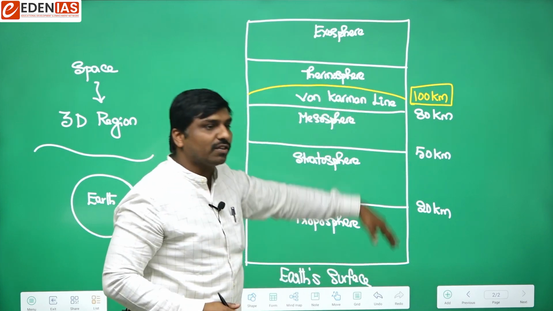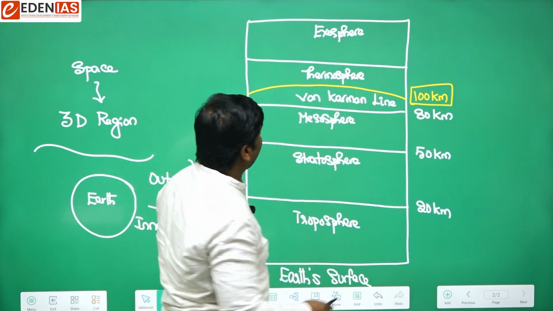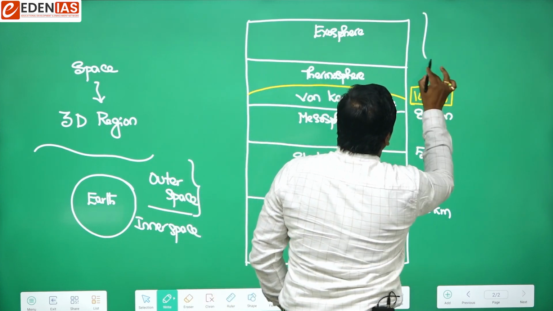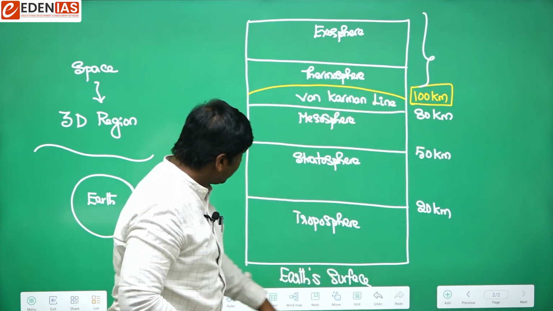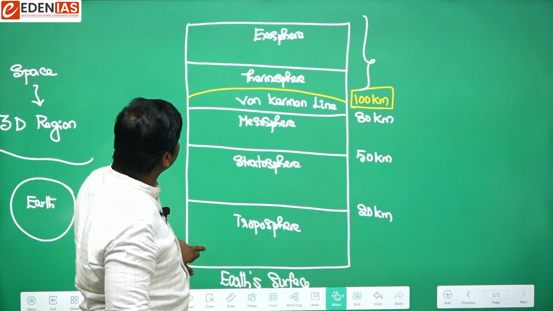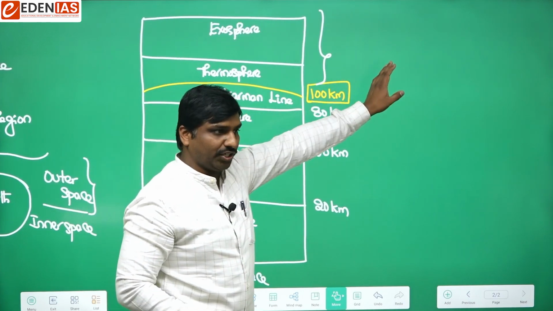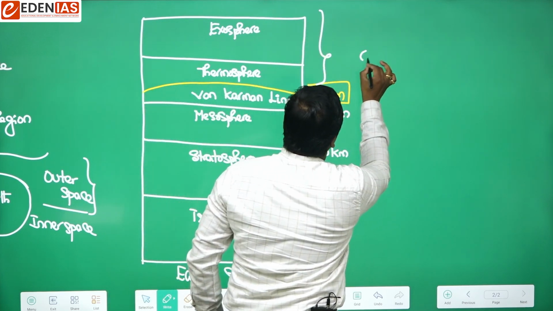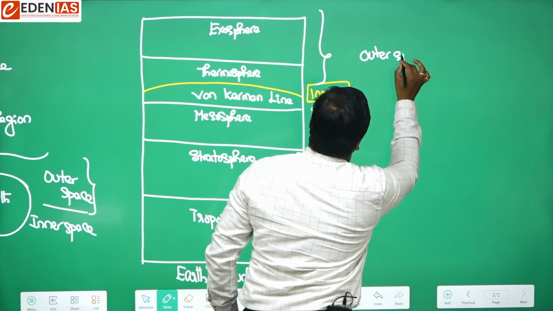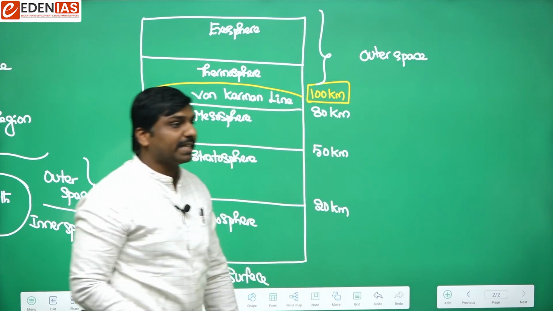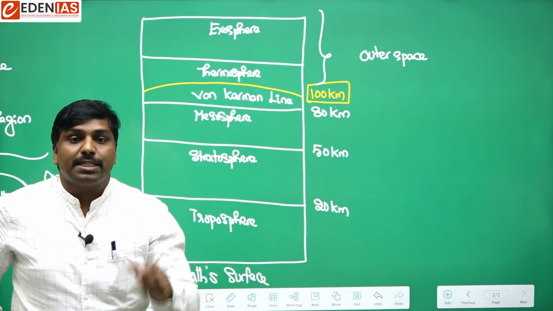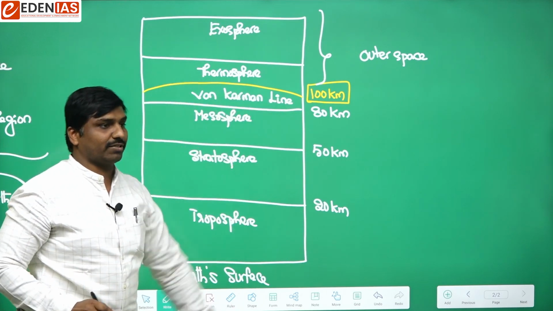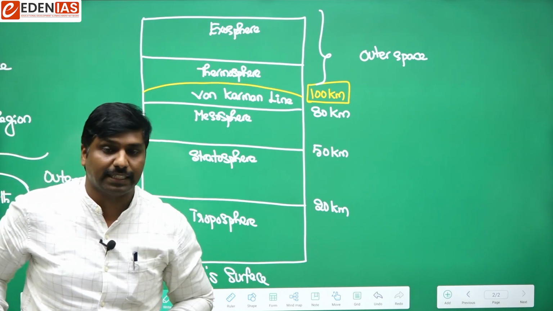Enough, you remember that this is the line that demarcates. The entire three-dimensional region located beyond this 100 kilometers would generally be considered outer space with respect to Earth. So the space technology that we are going to deal with here concerns the region beyond this 100 kilometers. This is the first thing that you have to remember.